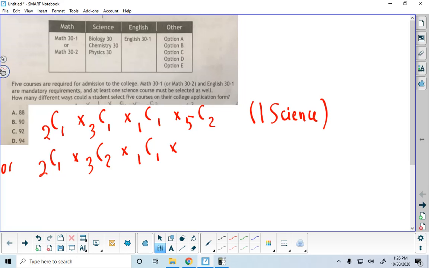But now when you look at filling up all of the courses to give a total of 5 courses, you've got your math that you've selected, you've got your English that you've selected, and you've chosen 2 science classes. So that's a total of 4 courses you've selected so far. So of the remaining 5 options, you only need to select 1. So this is going to be the number of ways to choose your math, choose your English, and choose 2 science classes plus 1 option to bring the total to 5. So this is 2 sciences.